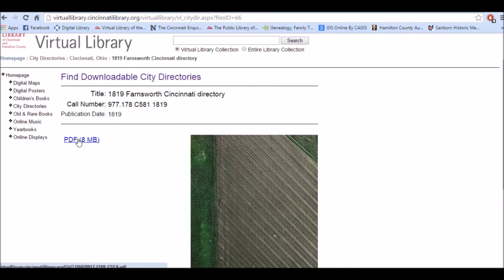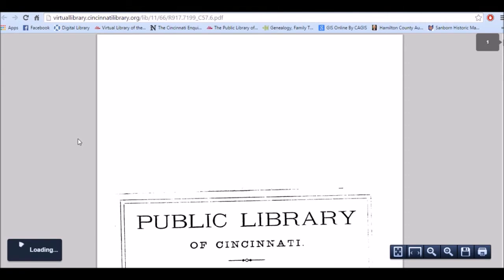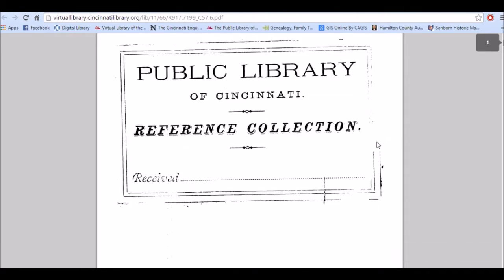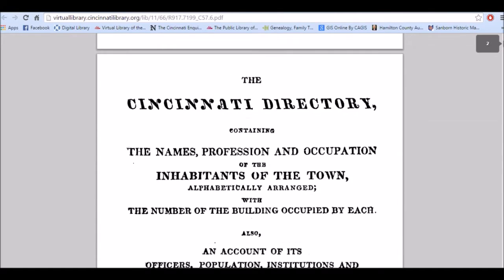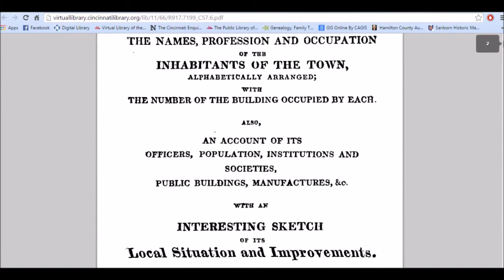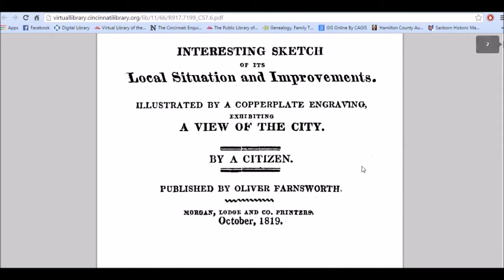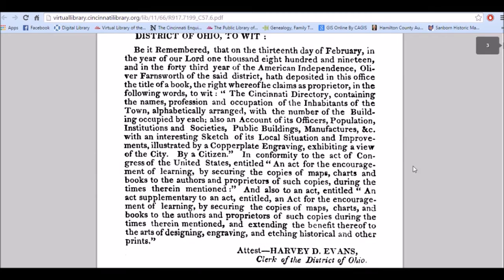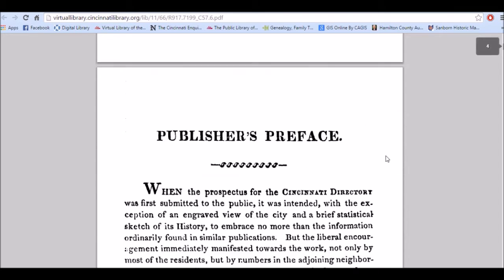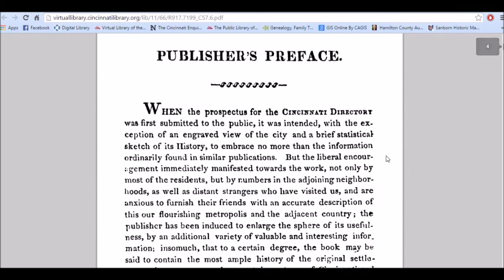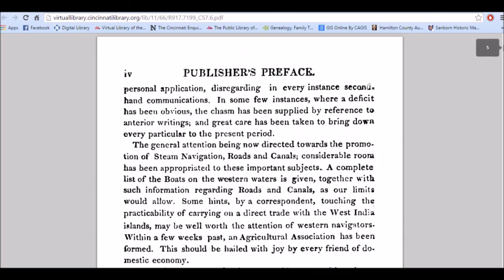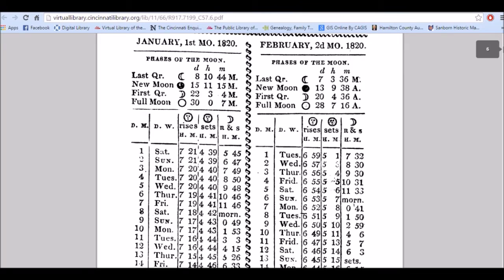But today we're just going to open it here within the browser, so I'm going to click that, and it does usually take a little while for it to download. They are large files, especially as you get further into more recent Cincinnati history because we had more people living here. So here I'm on the 1819 directory, and you can just scroll down through here and it gives you some information. These are really interesting, especially in the early years of our city. It gives you some information on the publisher. Sometimes they'll give you some basic history, so they're fun to read through just to get a picture of what Cincinnati was like back in the day.